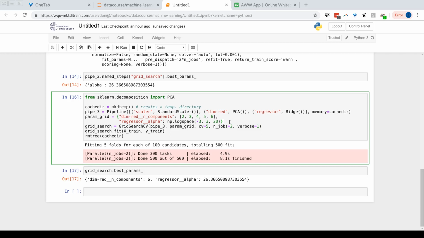Now you can go ahead and have 3, 4, 5 different hyperparameters to tune, but things are going to get a bit out of hand. We're going to construct a large dimensional space to search through, and the number of candidates is going to grow exponentially. Things are going to blow up. So our training time is going to take a long time. In the example here, only 100 candidates, 8 seconds.